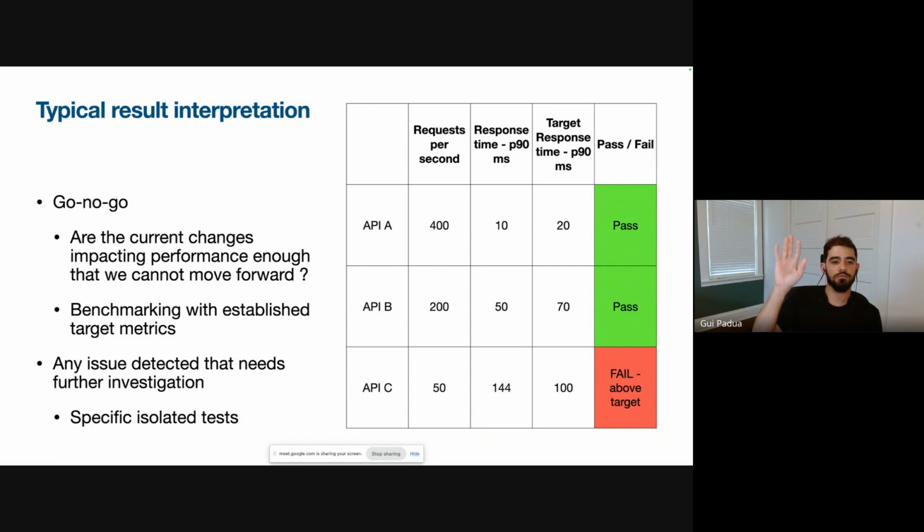These are random values, by the way. I just put it there as an example. And then we would look at it like, okay, what caused this? We would investigate further, basically. And sometimes even if it passed at these metric targets, we would see some other metrics. And then you would try to look at it specifically, go deeper in the investigation.